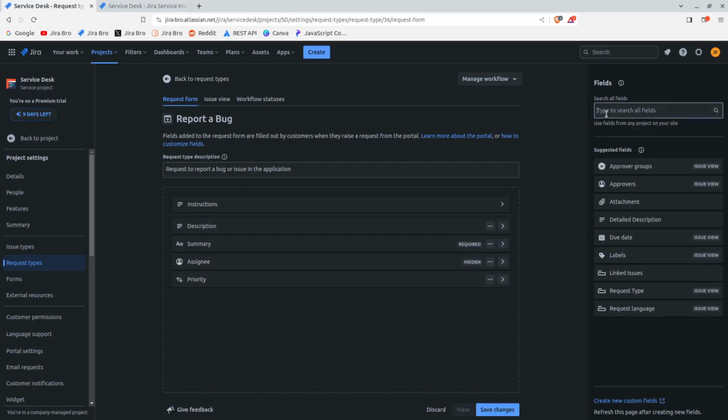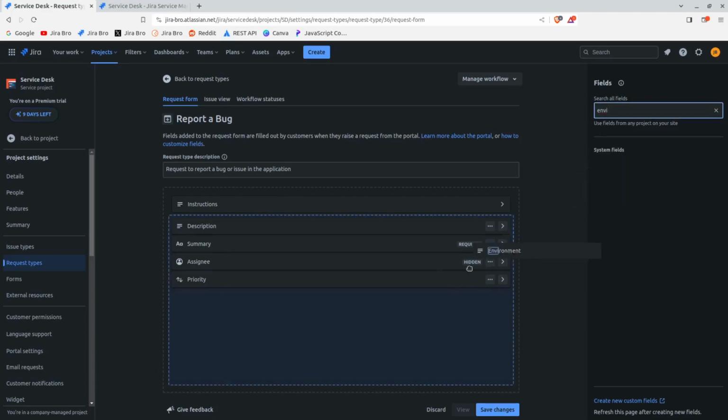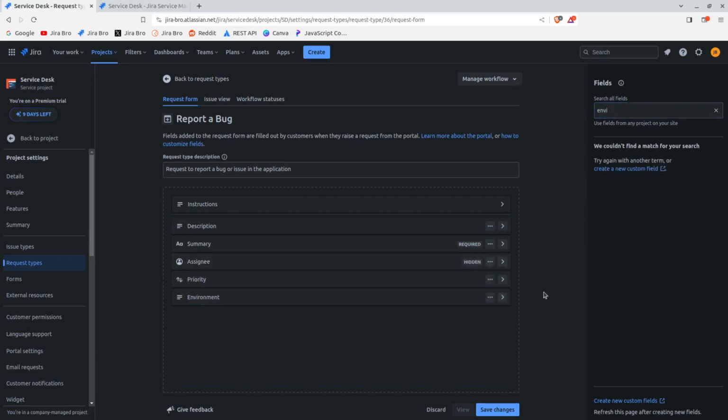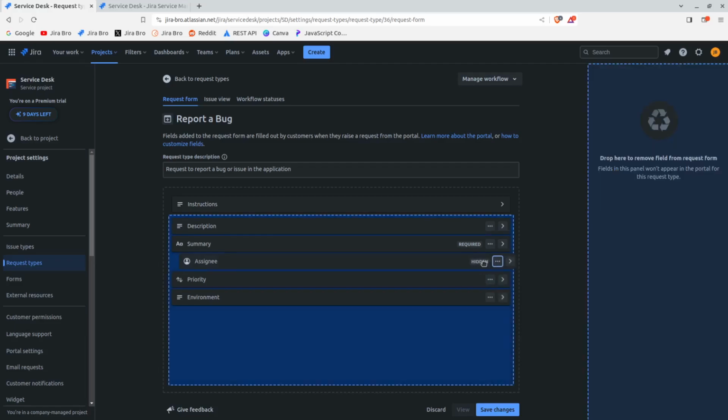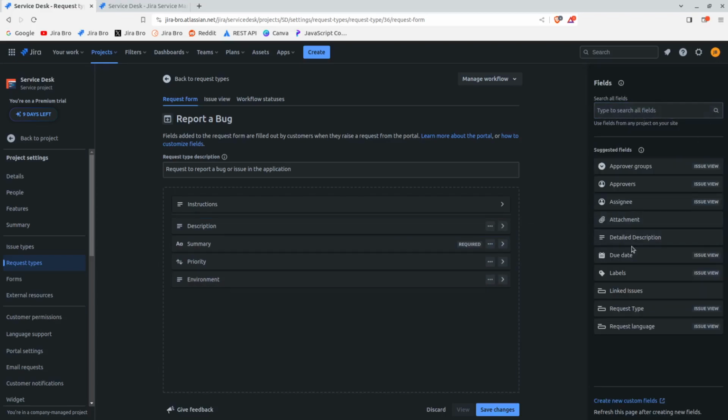Search all fields. Let me see if there is a field environment. Yep, okay, that is the one. And for the assignee, it says in here that it's actually hidden, and it's going to be hidden for a specific reason. So we're going to drag it back down.